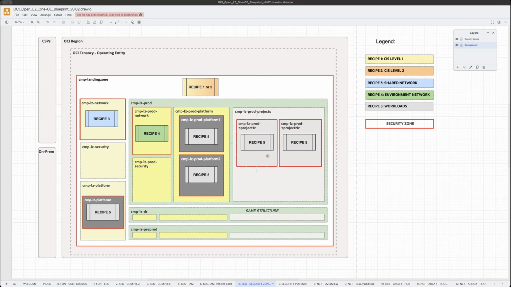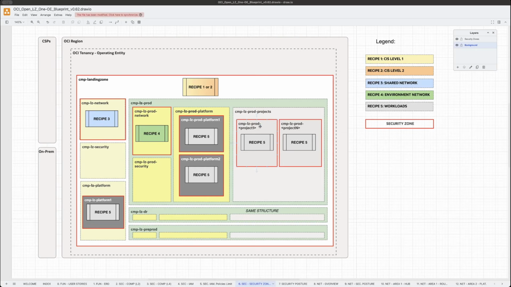Security zones essentially work in the opposite of IAM. So let's say I'm the administrator, but there is a security zone set up that doesn't allow creation of a public object storage bucket. What that would mean, even if I'm the super admin, I have all the permissions that OCI allows, I will get an error of access denied, and I won't be able to create the object storage bucket because there is a security zone deployed that is preventing me from that operation.